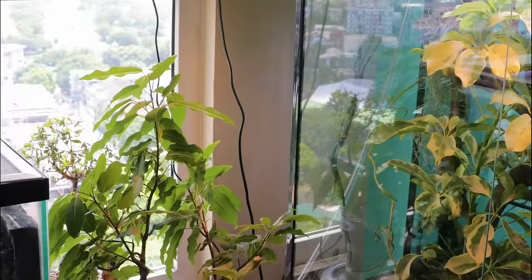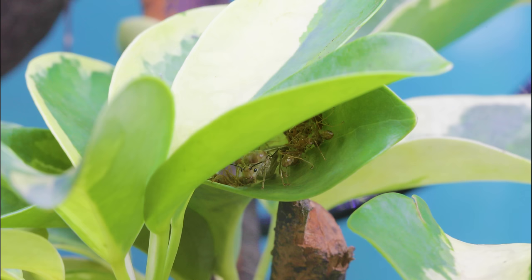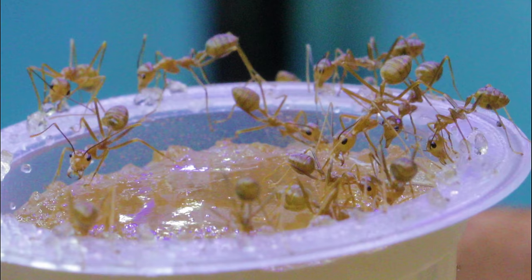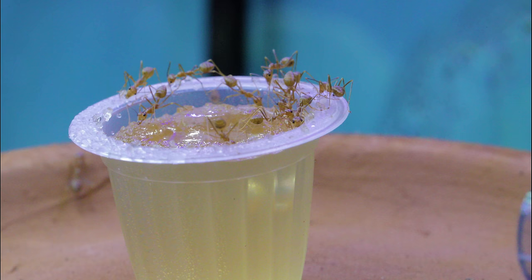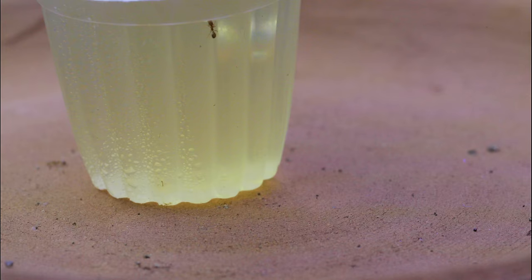Later that afternoon, I visited Vortexia to check up on the ants. Had they moved in yet? No — the small group was still camped out, but there was no huge colony moving in from the container. Then a tiny movement caught my eye. I couldn't believe it — a feral ant climbing its way up the beetle jelly cup. Soon another appeared. They were feral ant scouts; they must have broken in to claim the sweet beetle jelly and the entire canopy of Vortexia.